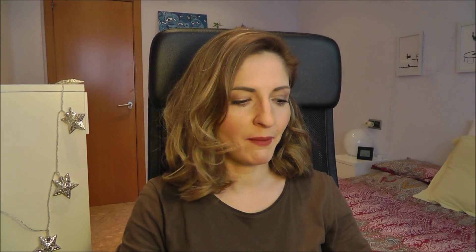Question two: best color payoff. I am a foundation junkie — foundations and lipsticks are totally my thing. Out of my collection I would say the one with the best color payoff, best results regarding coverage, color payoff, stain, powder and everything would be the Estee Lauder Double Wear, mine in color 1N2 Ecru.